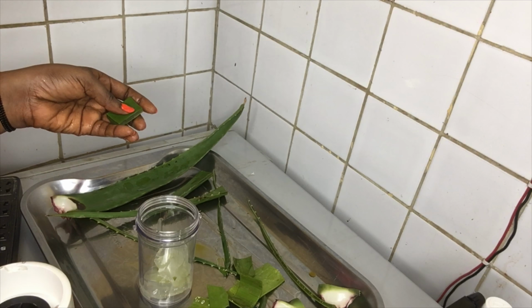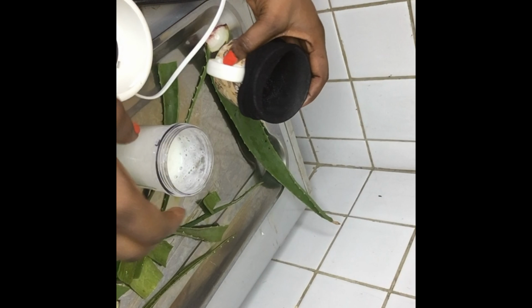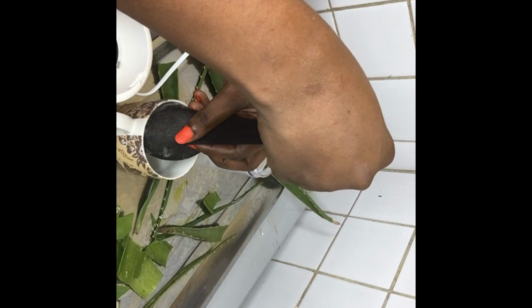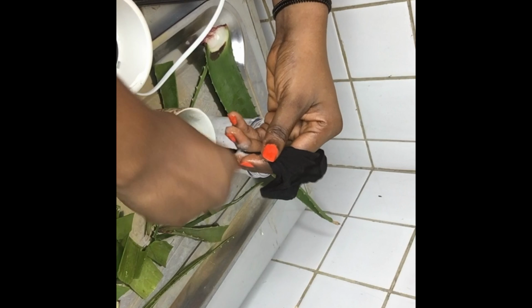You have to be very careful when doing this because it's very slippery. Then you throw it into a blender and blend it very well. Then you sieve the blended aloe vera. You can use a cheesecloth, but I'm using my wig cap so I can get all those lumps out of it, just like that.